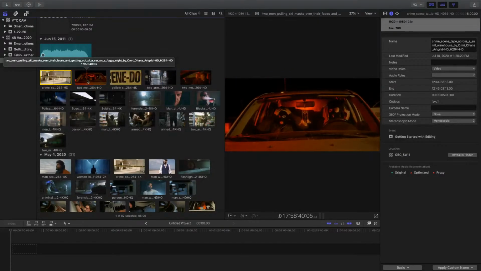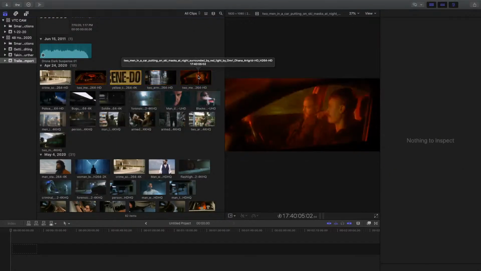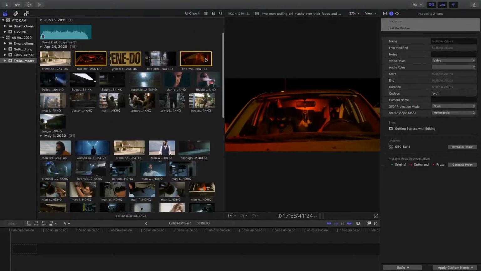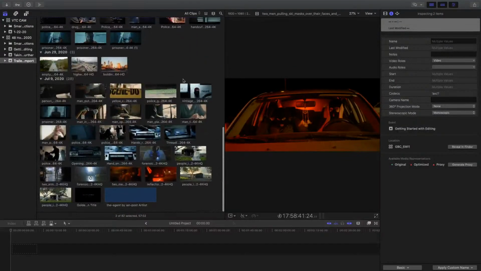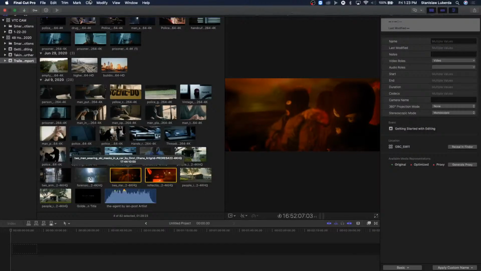What about this one here? Ski mask. So I might grab both these clips. Let's grab one, select, and hit Command, and select another one. And I think I have another one or two of these, right? And now I want to create a collection of these.